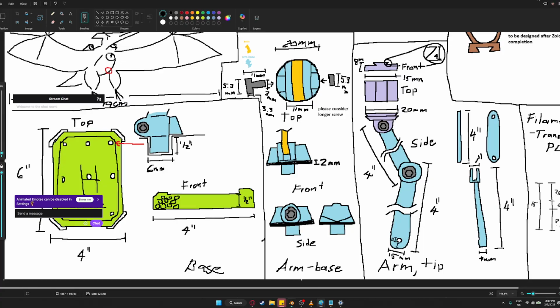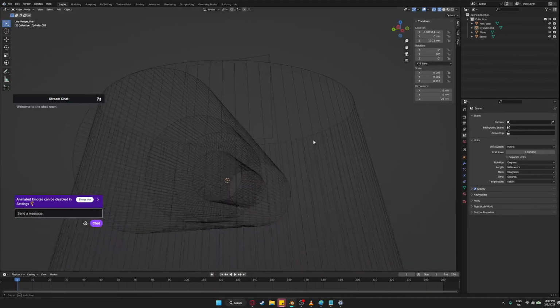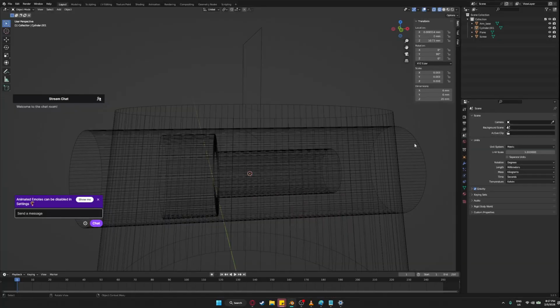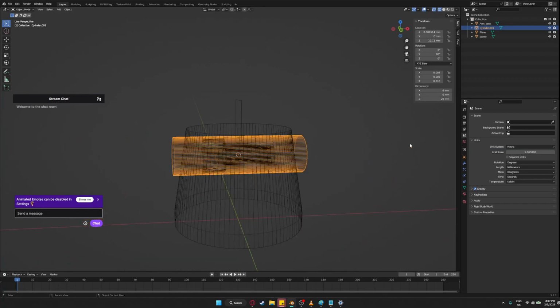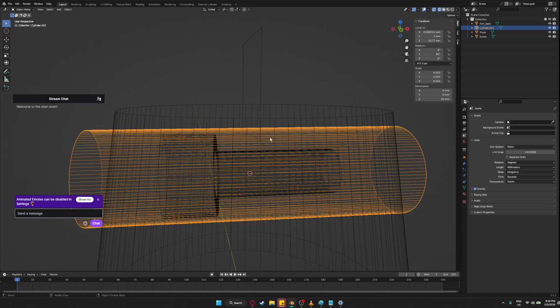That's a lot. So you see this hole over here? Hold on. How big was the thickness? The thickness was 4. Oh my gosh. Who's the idiot who thought of this?